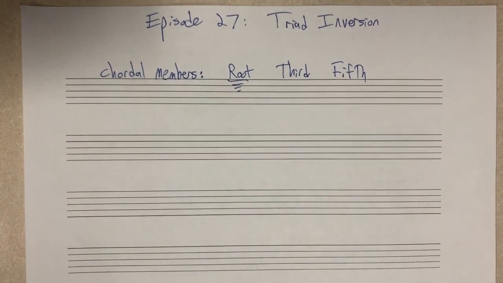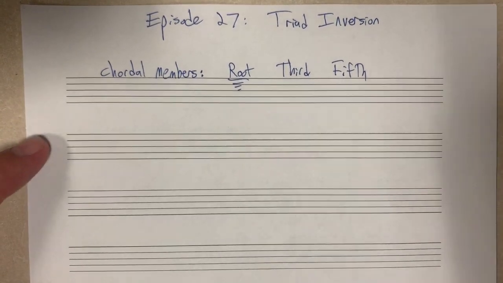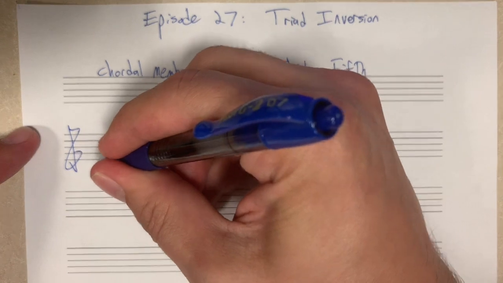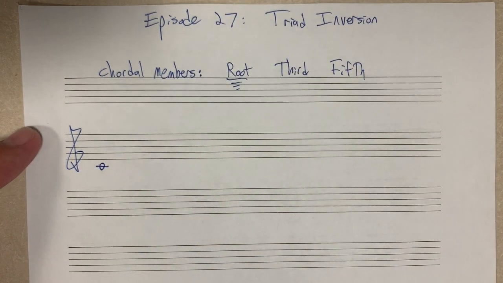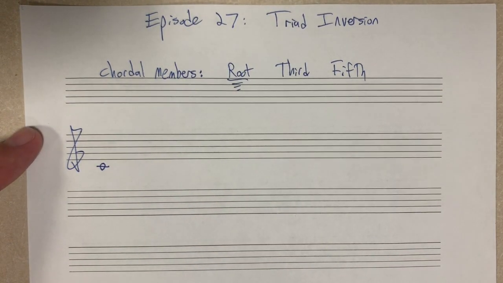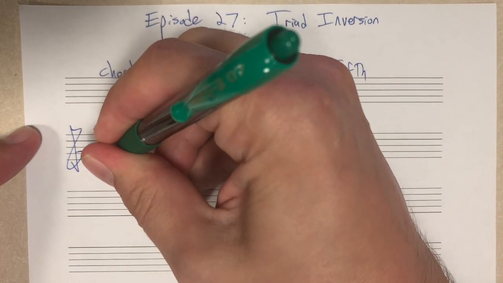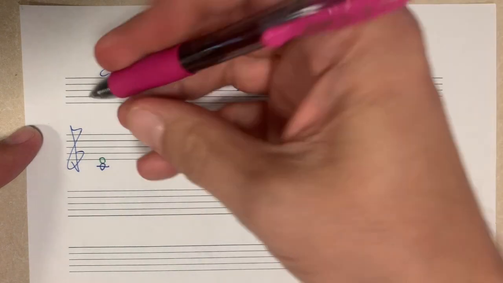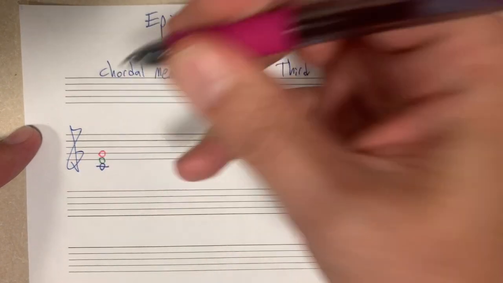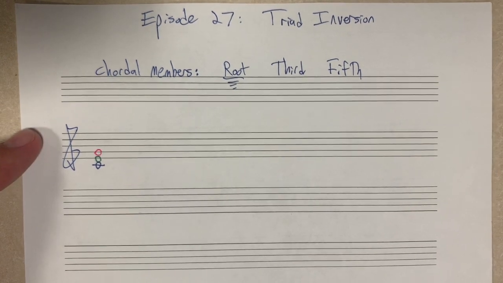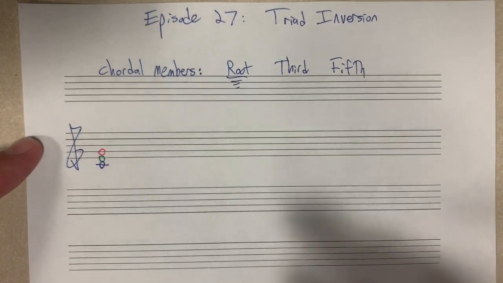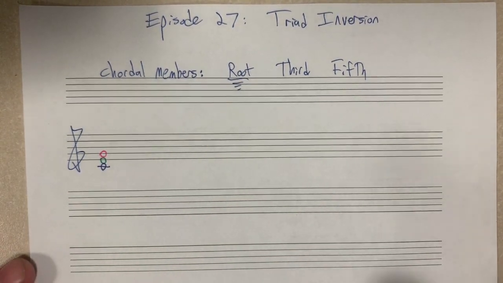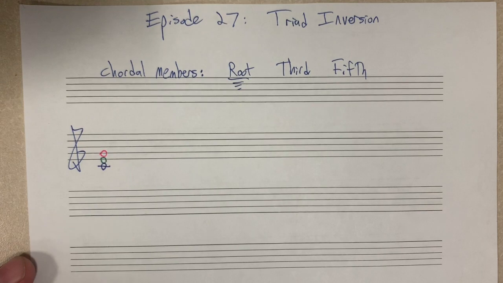And we're going to get to our first kind of taste of that right now. So let's start with the C major triad. I'm going to write a C major triad. I'm going to write the root in blue. I'm going to write the third in green. And I'm going to write the fifth in pink. Look at that. It's a pretty colorful chord. It's the united colors of C major. It's got a C, an E, and a G in it.